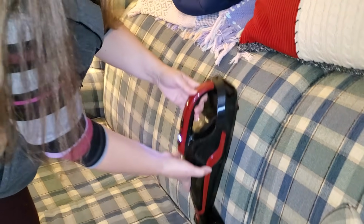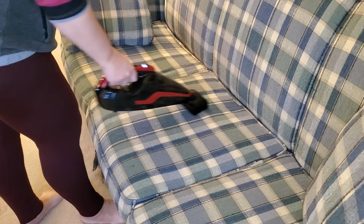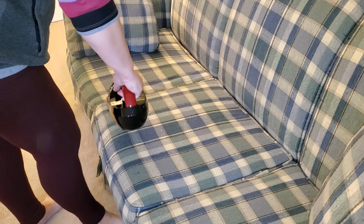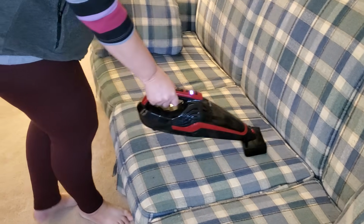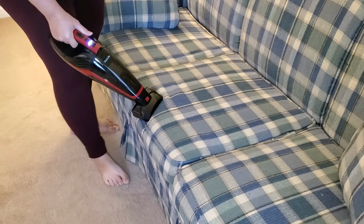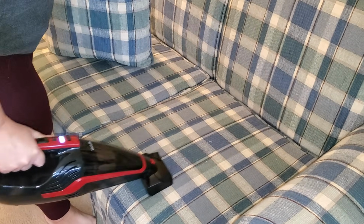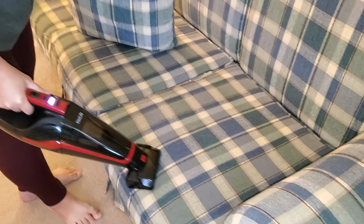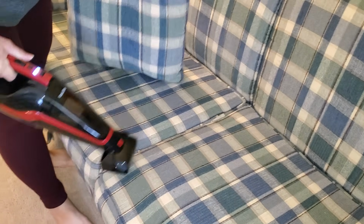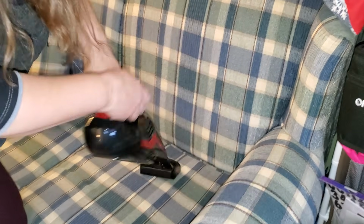So try it a couple different angles and see what's most comfortable for you. Flat. Well, yeah, I like that. It's pretty easy. So, how does it feel to use? Easy. Okay. It looks like we're cleaning a clean couch. That is not the case. So even though we do put a towel over it, our dog Rosie will still get some dog hair on it periodically. It won't be much, but it'll be some.